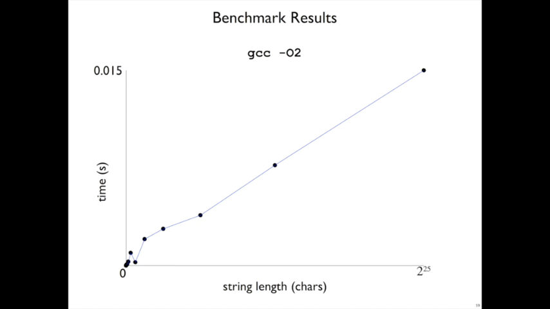Now, of course, maybe we should ask the compiler to try harder, and if we ask -O2, then we get a picture that looks like this. The y scale now goes from 0 to 15 milliseconds. And the x scale actually goes further. Now we're going up to 2 to the 25th, which would be an unusually large string. So in this case, we don't see that x squared shape. We get a linear plot out. So it's not only fast, it's also linear. And how could that be? We said that optimizing compilers don't usually change the algorithmic complexity. In this case, it really has.